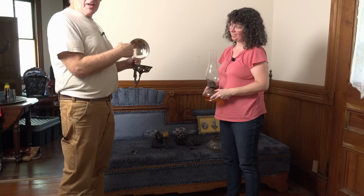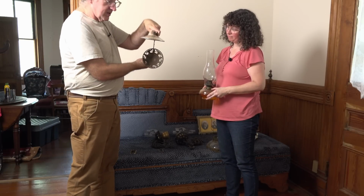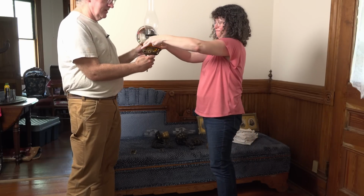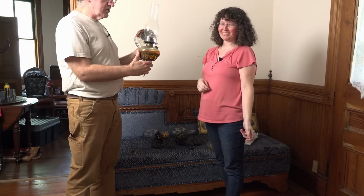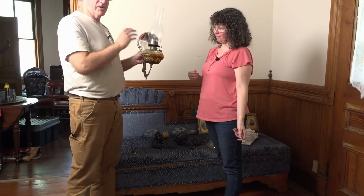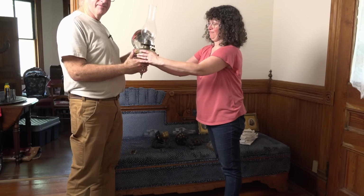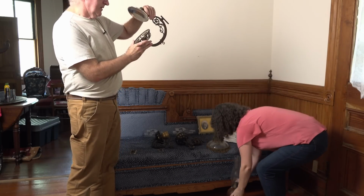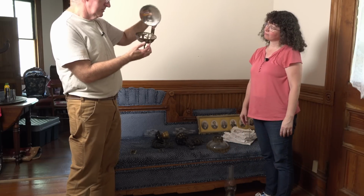This is really cool because it has a reflector on the back and a bulb right here. As you look inside there, you see that there's nothing in it. That's because it's meant to have that in there. When you light it up, what little light you do get from this reflects off of here and reflects out into the room and helps to amplify the light. Pretty amazing. Beautiful. Yes, this is probably some kind of an iron, and it says Ideal.